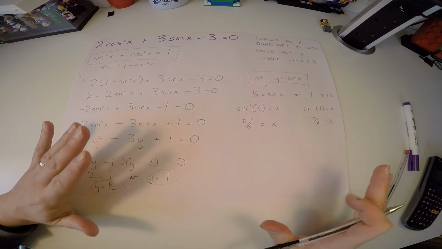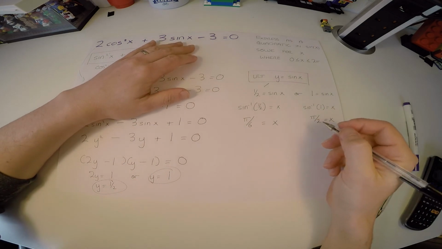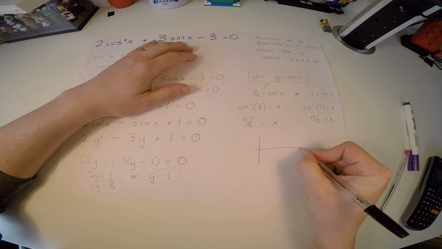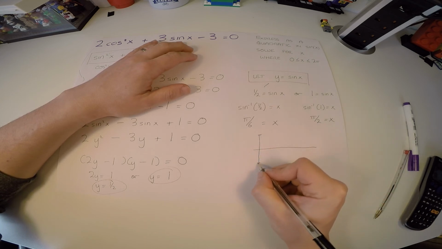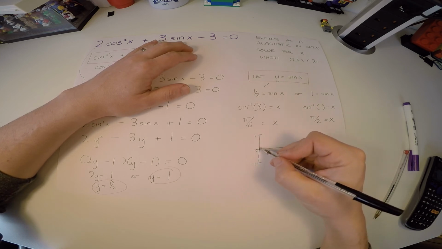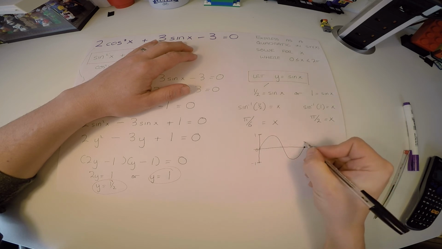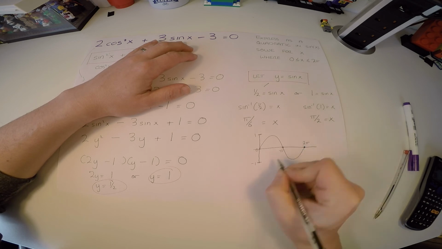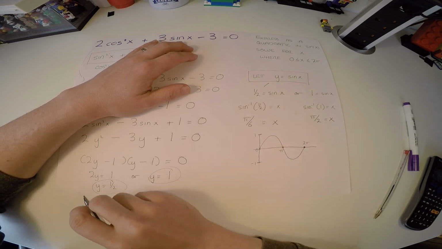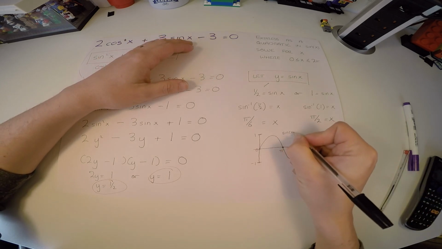So a small little pause for thought here. Is this all the values we have? I'm a huge fan of drawing a sketch of what the sine wave looks like between 0 and 2 pi. So remember, we're in the unit circle, so between minus 1 and 1 here, and 0. The sine wave always starts at 0, 0, and it goes like this. And there's one period of it there at 2 pi, meaning this part in the middle must be pi. If it was cos, it would have started up at 1 and dropped down and come back up, so it would be slightly different. This is definitely the sine of x graph.